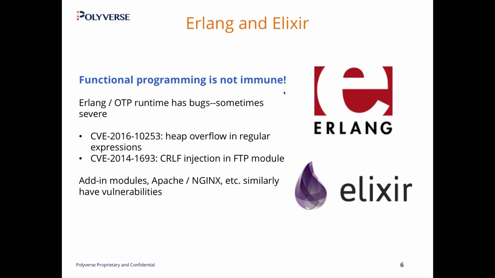And as an open source project, you have both the advantage of thousands of eyeballs making the Erlang system better and better. You also have the disadvantage of thousands of hacker eyeballs trying to find the various vulnerabilities. And as all of you who write code know, there's no such thing as perfect code. Every system has bugs.